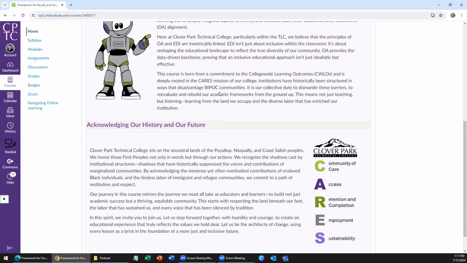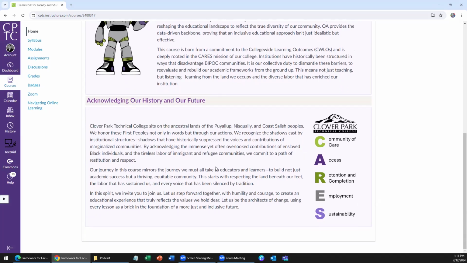This means not just teaching, but listening, learning from the land that we occupy and the diverse labor that has enriched our institution. And so this is where we put in a section, kind of like a customized version of a land and labor acknowledgement. And I think it's important to take the time here to read this as well.